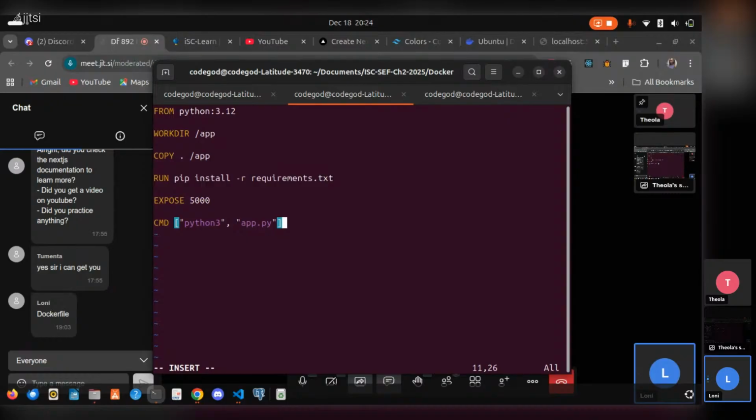Port 5000 specifically should be exposed. And when everything is done, use this command to start the application. So we're done with our Docker file. We can exit and save. So escape, colon, X.